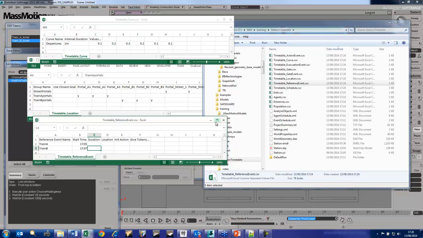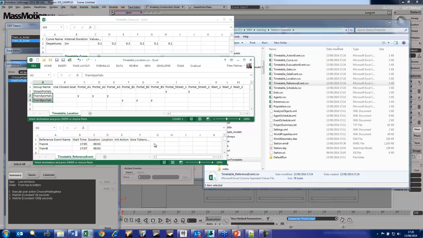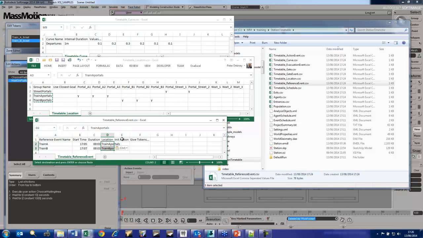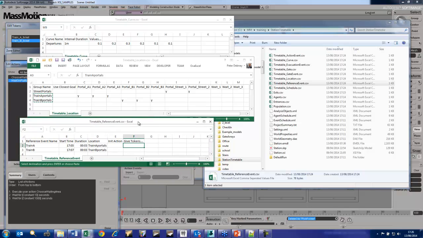Duration 3 minutes. The locations are going to be these groups of portals, but I'm not going to give initial action or initial token. I'll use those elsewhere.